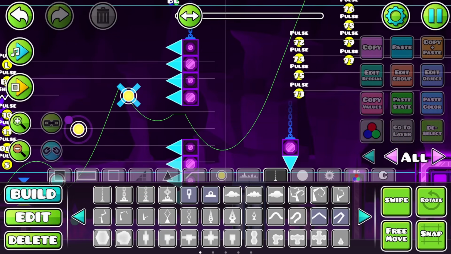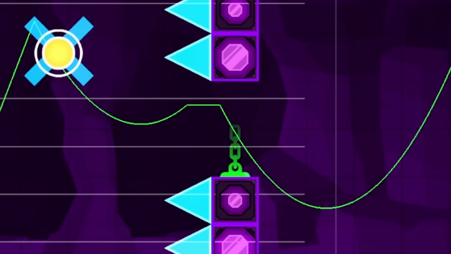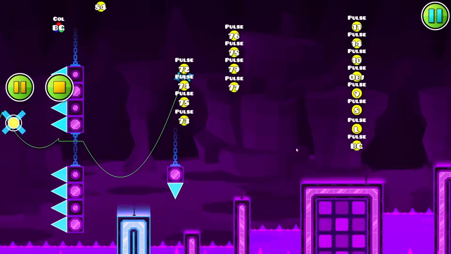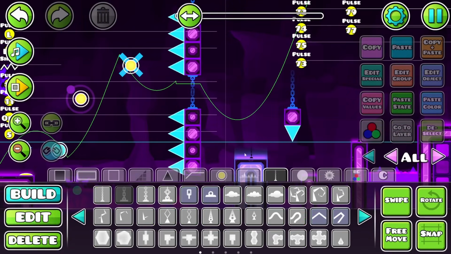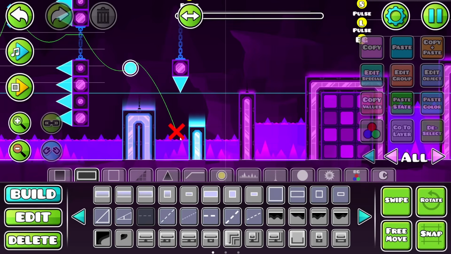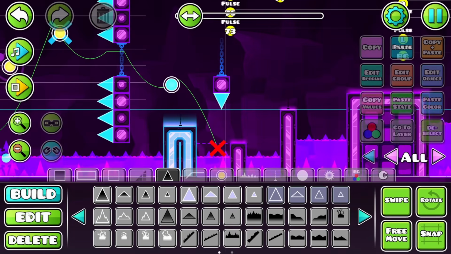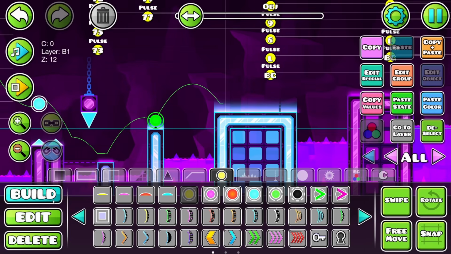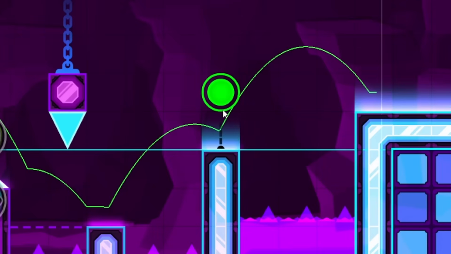I might even chuck a small chain in there and then put another one up the top here like that. Oh, that's so cool. I love that, dude. I'll do that so you have to go in between here, but I put a couple invisible blocks so you can't fall there. But I will be a little bit evil and put like a couple spikes there. And then I'll do the thing where I have like an orb in the spike again.